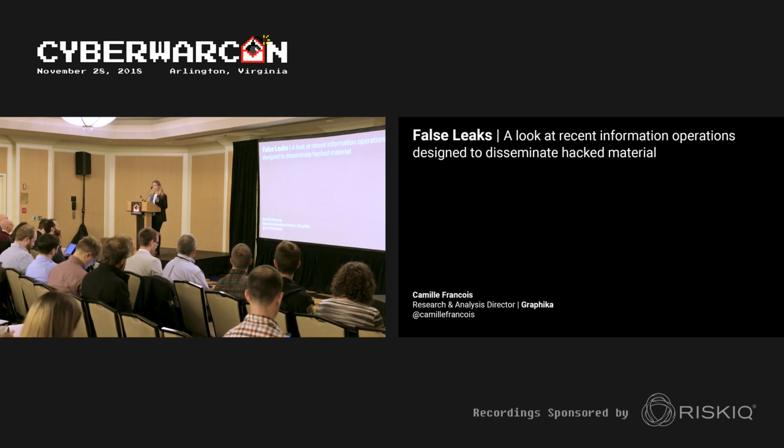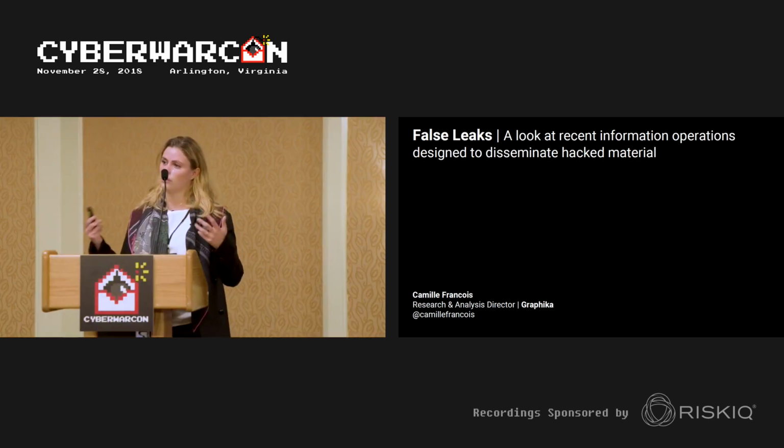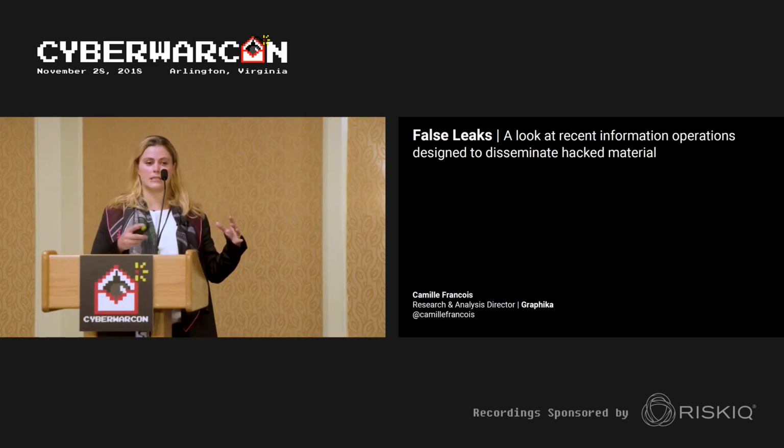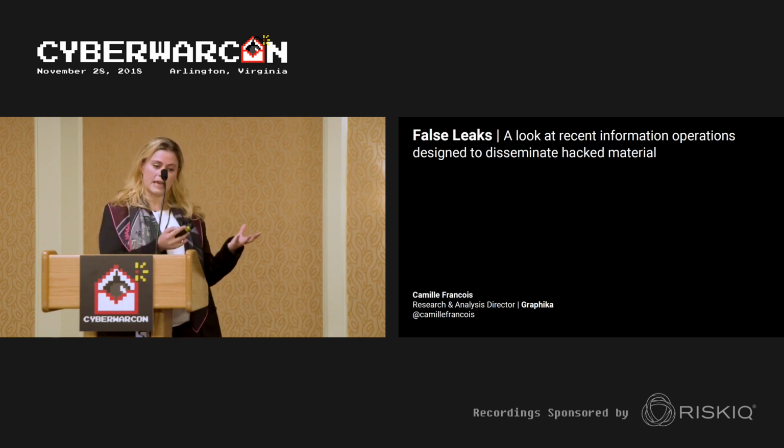The second part is the publication phase, and this goes to how the information is going to be made accessible to the public. And this can actually have different flavors and different types of actors involved who may or may not be linked to the original threat actors that conducted the hacking. So if you look at DC Leaks, for instance, it's hosted on its own website. It's published on its dedicated website.